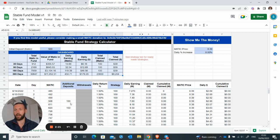But the Cliff Notes version of it is you are investing in an AI trading bot. When you deposit your funds into StableFund, that capital is then used by the trading bot to trade on the open market, and you get a profit. You get paid 1.5% per day. The developers have tested the robot for the last 3 years and have come to the conclusion that 1.5% is a realistic return that they can pretty much guarantee to pay out on a day-to-day basis.